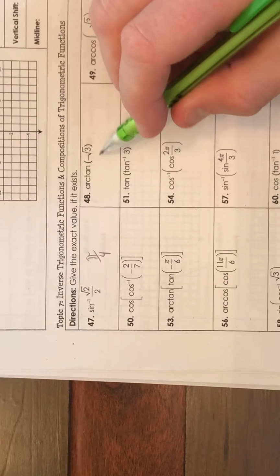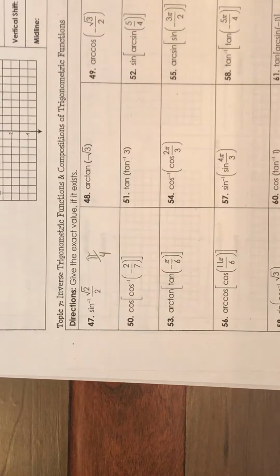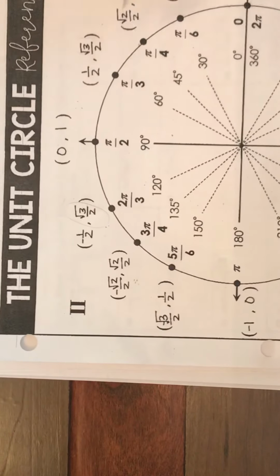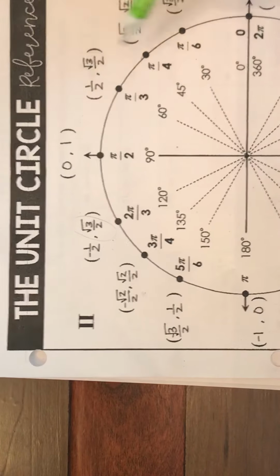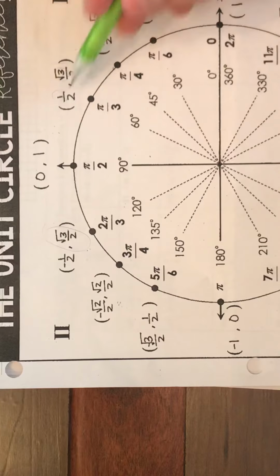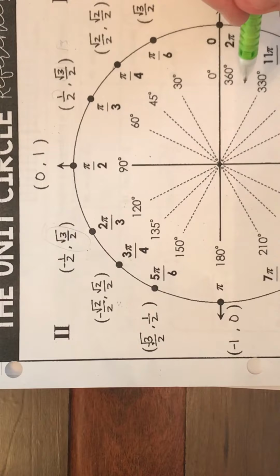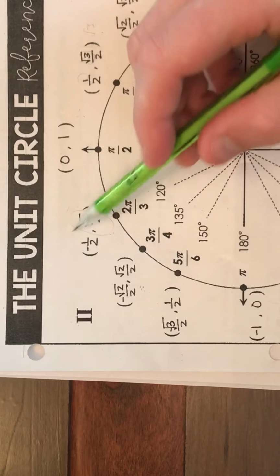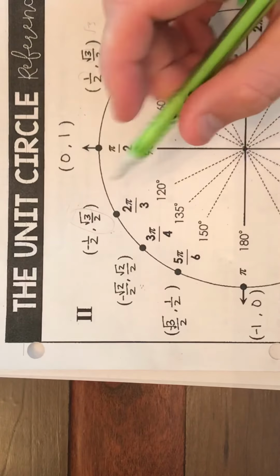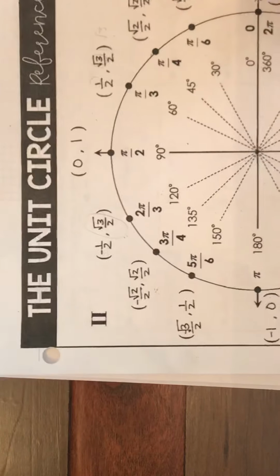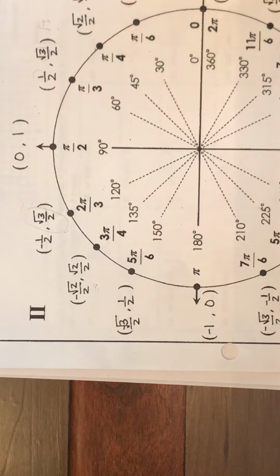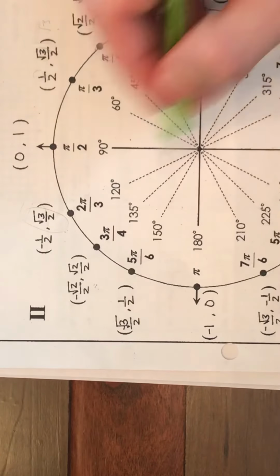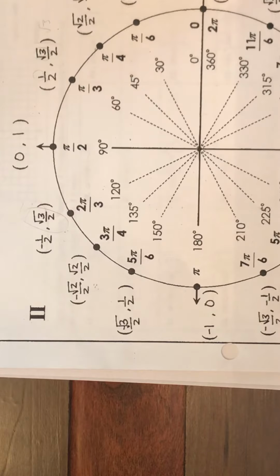So here we're looking for where arc tangent is equal to negative square root of 3. So go back to your unit circle, and we're looking for where tangent is equal to negative square root of 3. Remember, tangent is sine over cosine. For example, if I'm looking at pi over 3, root 3 over 1 is going to be my tangent, right? But we're looking for negative root 3, so that looks like it's going to be 2 pi over 3. If we do sine over cosine there, we get negative square root of 3. And also over here in our fourth quadrant, I think 5 pi over 3. So we have 2 pi over 3 and 5 pi over 3 as our answers here.